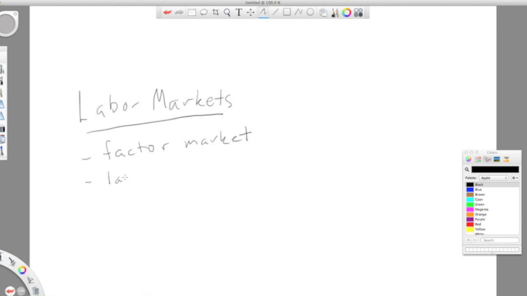We think about land, or more generally, raw materials, natural resources, things like that. We think about labor, which is time and effort from workers, and we think about capital. These are fixed items, machines and factories and things like that. So land, labor, and capital all are part of the production process, and the firm needs to go and collect and purchase these various inputs in factor markets. There are enough things about labor markets in particular that are interesting and unique that we're going to treat them a little bit separately. But do realize that this discussion applies nearly equally as well to land and to capital markets as well.